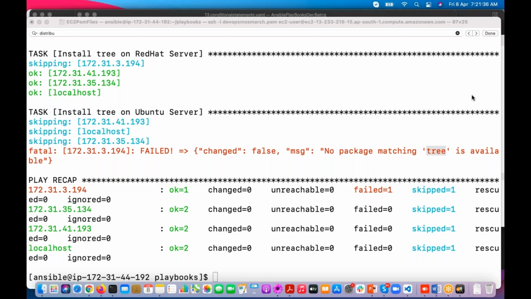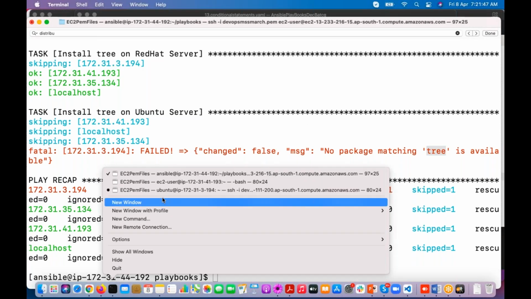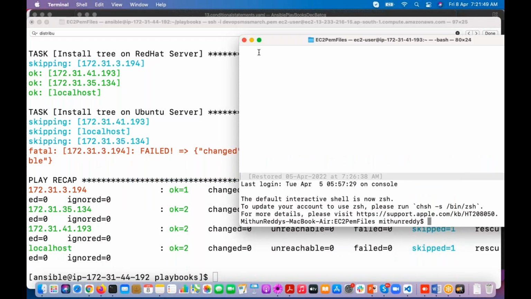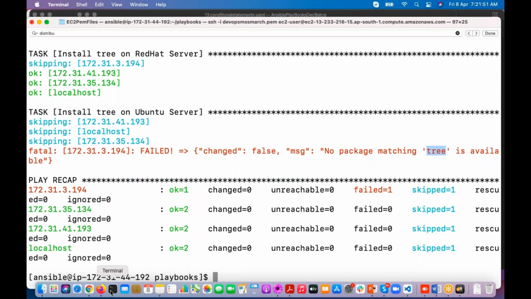Maybe the tree package is not available. Okay, so let me first execute this.